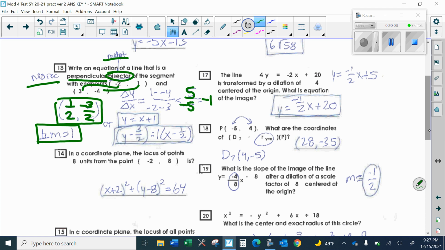So now, it doesn't say what form the equation has to be in, so I'm going to use point-slope form. y minus, oh, that should be y minus negative 3 halves. So that should be y plus 3 halves right there. Error right there. And x minus a half, slope of 1. Okay, so I can leave it like that. There's that answer. Or I could distribute the 1 through there, which is just x minus a half, and then subtract 3 halves across, which is going to make it negative 4 halves, or minus 2.